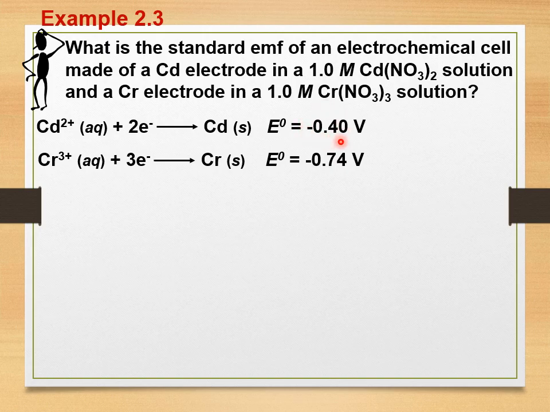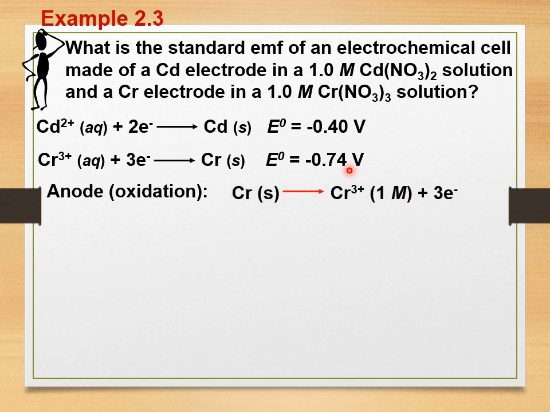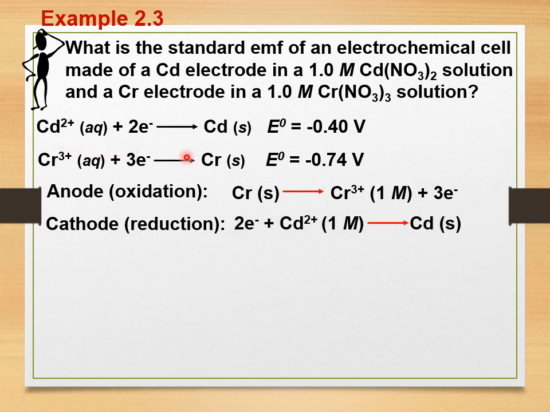So here we decide that which one is going to be the anode? Cr, chromium. So yes, chromium solid is going to be the anode. It will be situated on the left. It will take its electron out, 3 electron, and it will produce Cr3 plus. And then reduction happens at cathode, whereby cadmium 2 plus receives 2 electron to form cadmium solid. So now what happened is E0 red stays negative 0.4, but E0 anode, E0 ox now is changed from negative 0.74 become positive 0.74, and you can add to get the E0 cell.